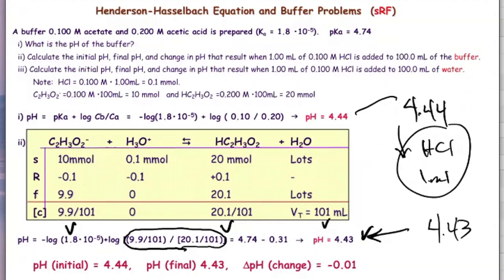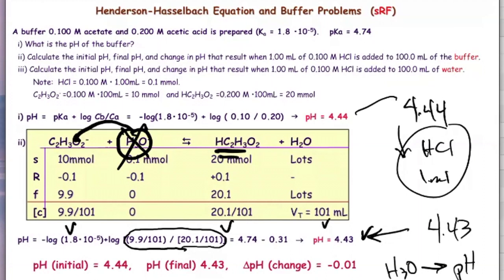When you have a buffer solution, what's going on is that the acid will get consumed by the conjugate. And so this acid is wiped out, so it doesn't change the pH of the solution. Yes, you form more acid here, but that's not hydronium. And remember, hydronium is what influences pH changes, because the equation for pH is negative log of hydronium ion concentration. That's why buffers are really great. We went from an initial pH of 4.44 to a final pH of 4.43. Our change is only 0.01.